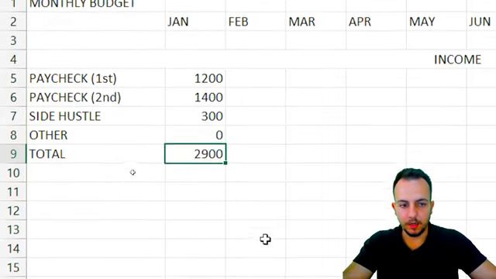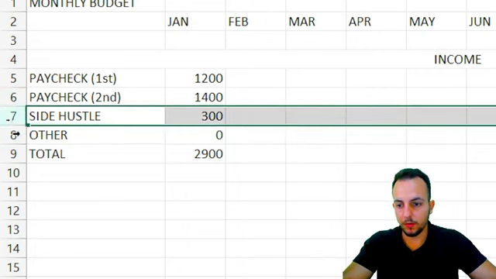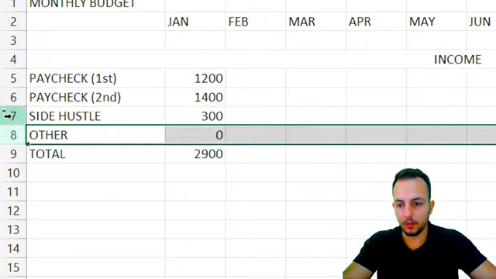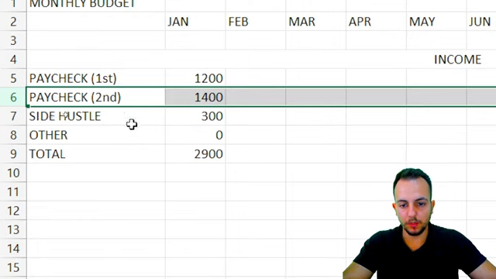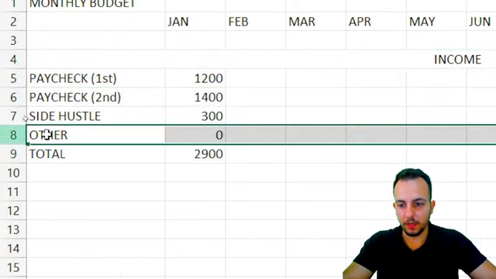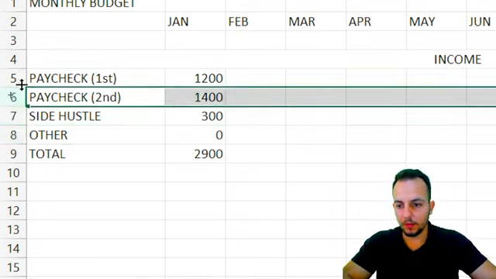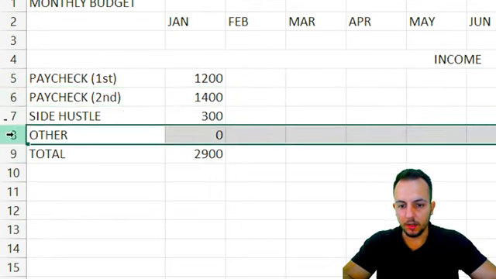So let's say you now have a new income. Okay, you have a new income. This way, you just need to put a new row here. So how can you insert a new row in this Excel spreadsheet in this income section without messing up the formula, the sum function? You just need to click whatever you want here in the row number 5, 6, 7, 8, whatever.